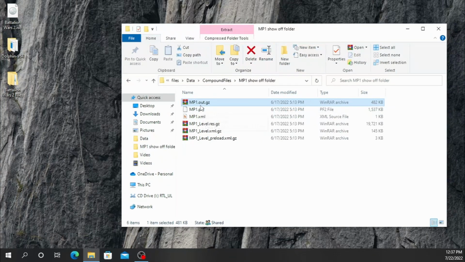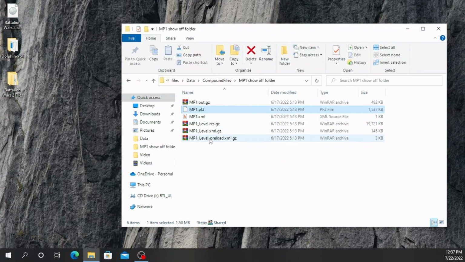This is the .out.gz file. The GZ is just the zip. So, as you can see here, this is a GZ, this is a GZ, so it's like a zipped file for more compression's sake. The .out is the map, so it's the height map. It has texture data that shows what textures need to go on the map as well. That's the only thing it's used for.